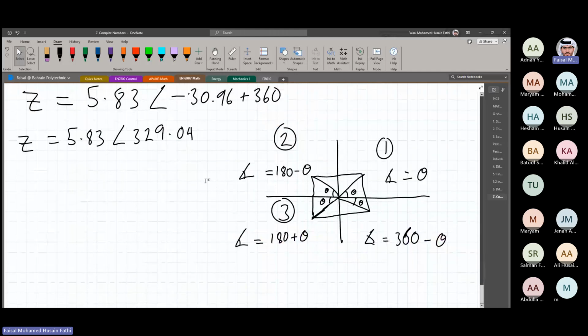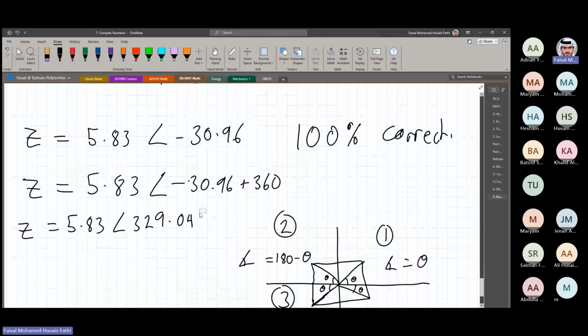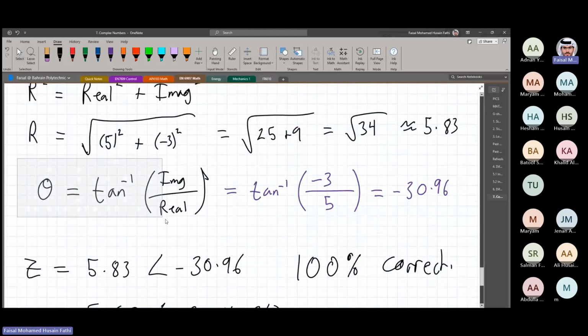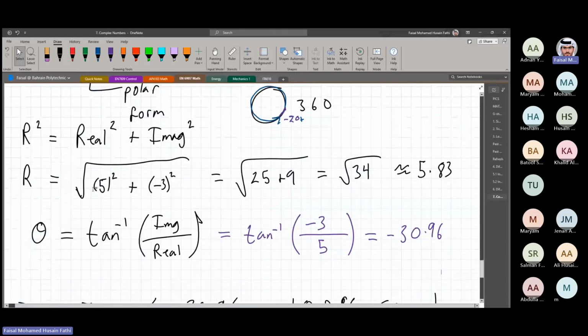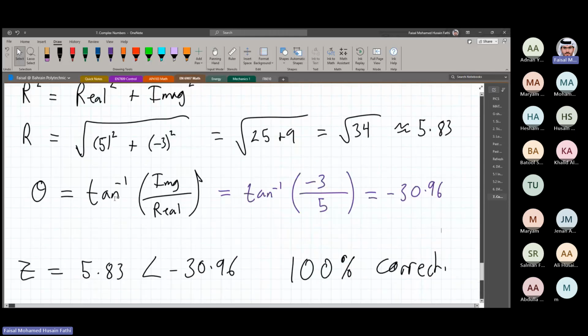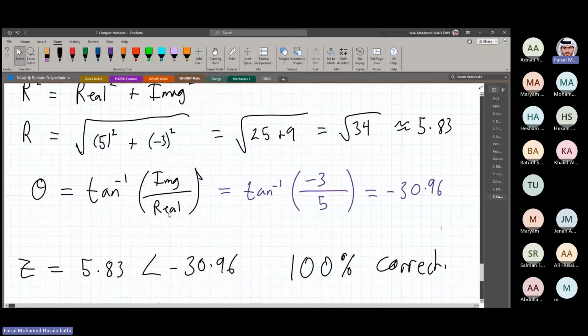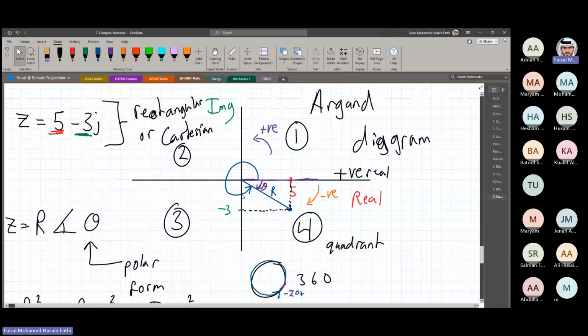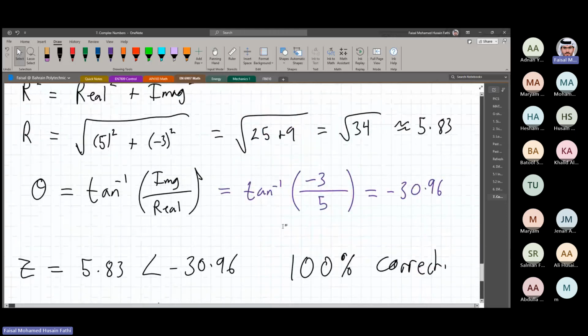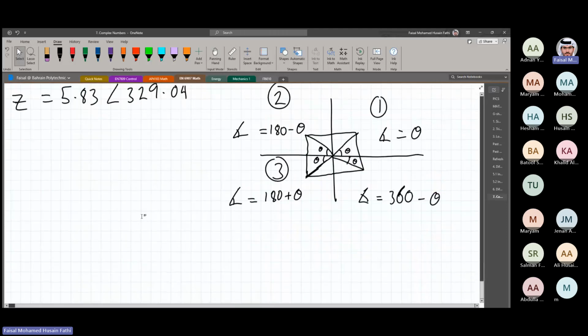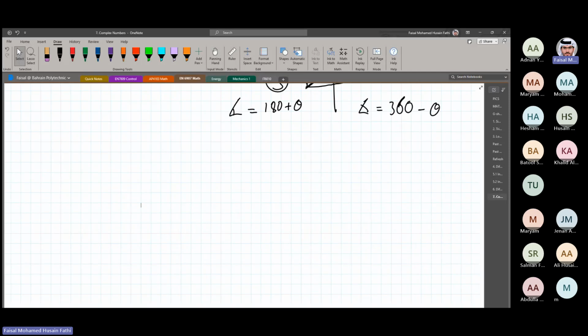But very important to note that these equations, you should know how to use these two equations, how to convert it into polar form. It's very straightforward. It's just basically the square root of the real squared plus imaginary squared with tan inverse of opposite over adjacent, or in this case imaginary over real, and then you can just start solving. Okay. There was one rule also I need to try to remember.